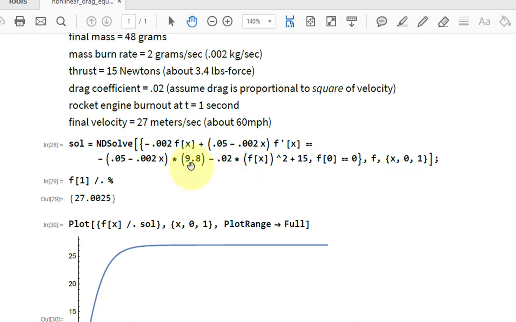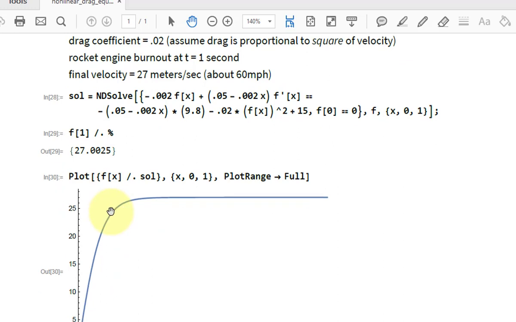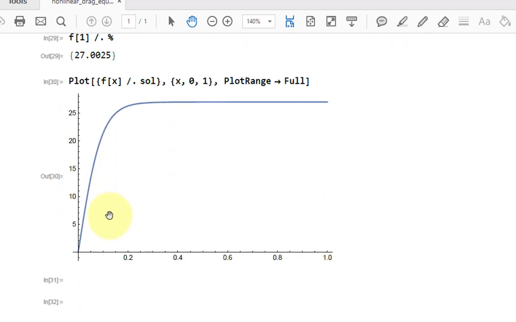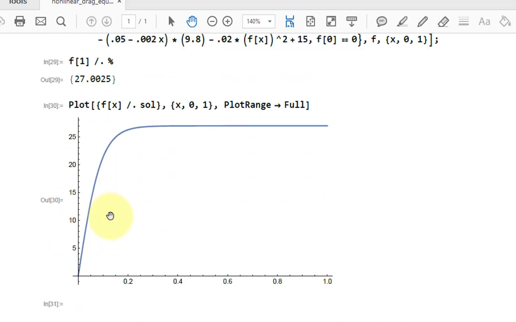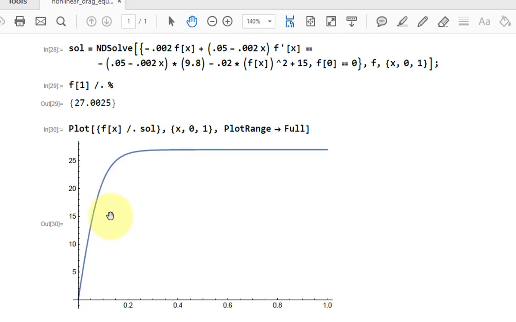calculation also in Mathematica. So this is storing in this variable SOL for the solution a numerical differential equation solve function on that particular function that we were analyzing on the interval 0 to 1. This just gets the computer to return the value at 1 of the function f, and I get about 27. And I get the same graph I had with Euler's method. So that's pretty satisfying that it came out to be the same thing.